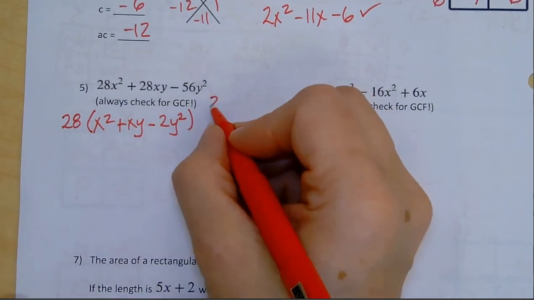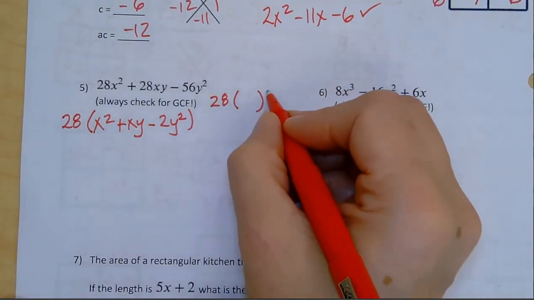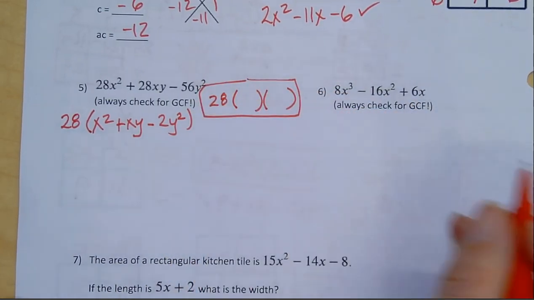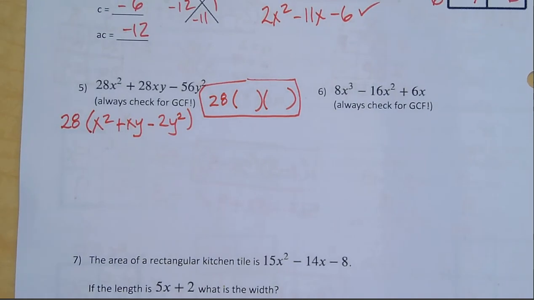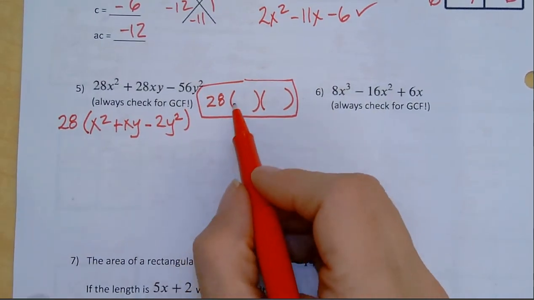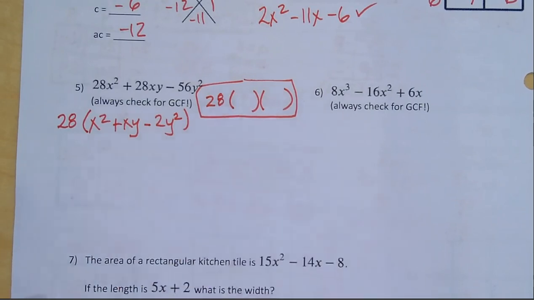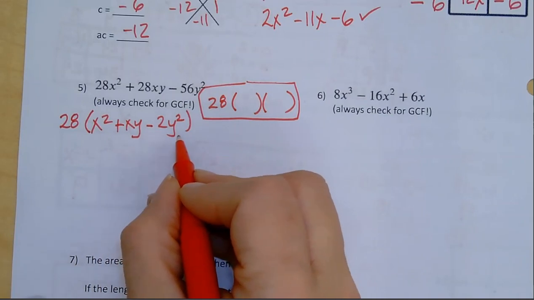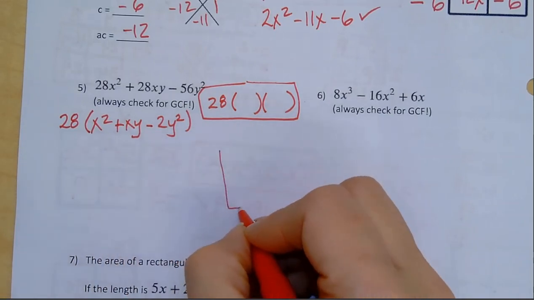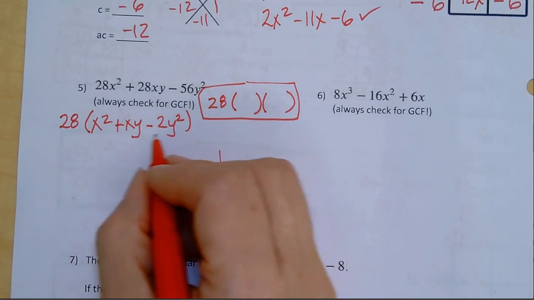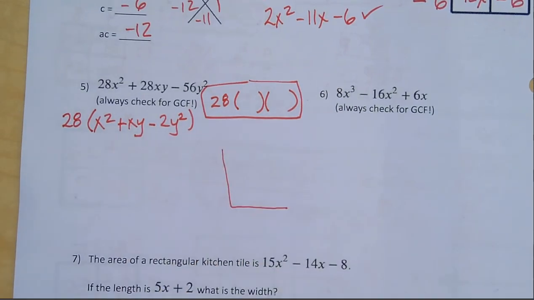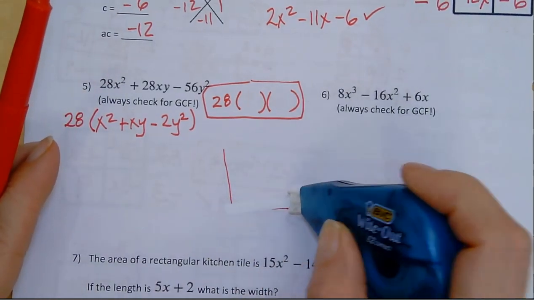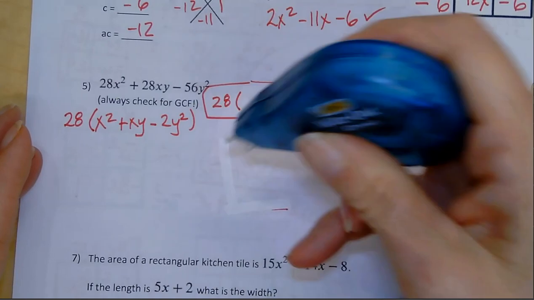So my answer, and it's not a bad idea to go ahead and do this, right? You know it's going to be 28 times your two binomials, if you can break it up into two binomials. Sometimes it's prime and you can't get this, but sometimes I'll do this just so I'm not going to lose that 28, because that is part of the answer, right? Now I'm going to factor x squared plus xy minus 2y squared. Oh, and actually, you know what? It's just a leading coefficient of 1, so I'm probably not going to use my box. So I'll erase my box. I could, but it's just kind of extra math if I do that.